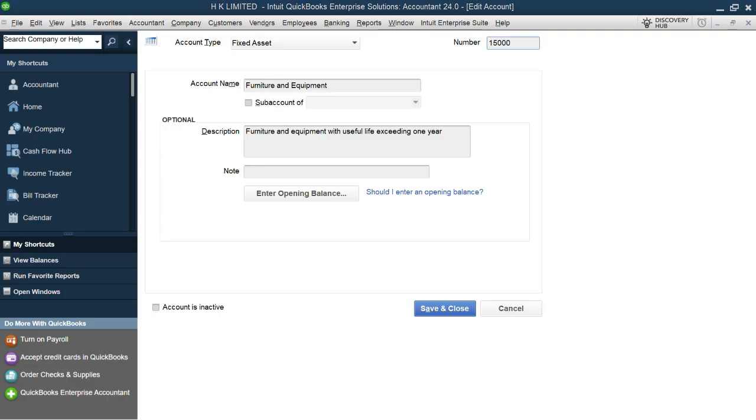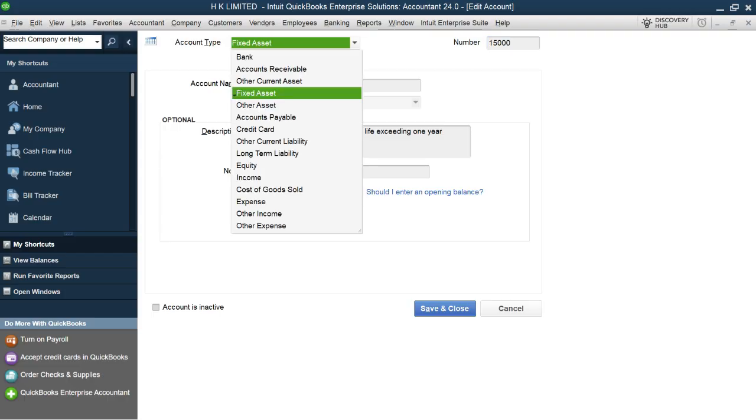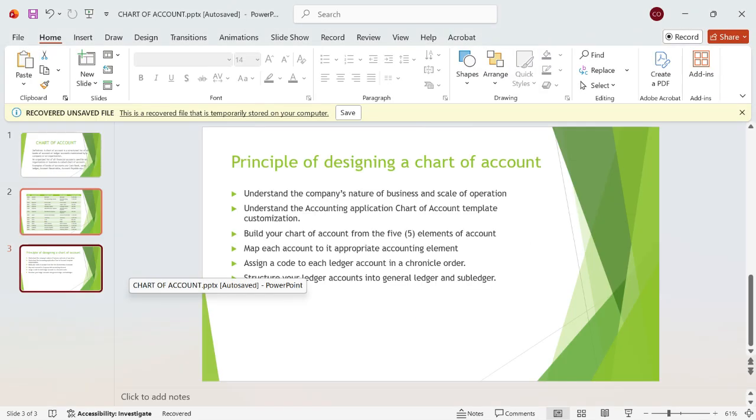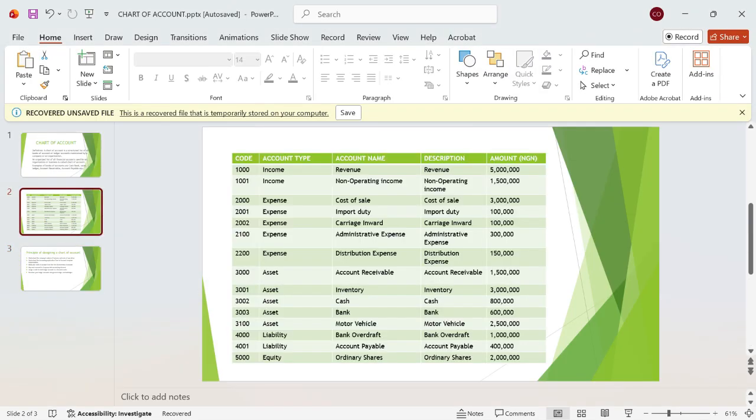Under account type, when I click on this down arrow, you'll see the list of various account types that you need to know. Like I told you, in accounting, there are five elements of account. You understand? But now, for me to make the system recognize account receivable as an asset, we already know that account receivable is an asset and it is a current asset by extension.